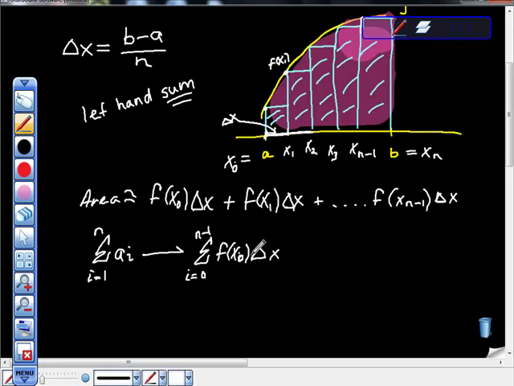I'm going to go ahead and stop this video, and then I'm going to do a left-hand sum example, because I don't want to overwhelm you with all of this. But I do want to say that in this case, we can see clearly that this is an underestimate. This is a low estimate because we're missing all of these areas, right? We're not accounting for these areas. So the area we come up with will be less than the exact value. Next we'll do an overestimate, and then we'll be able to say for certain that the real area is between those two numbers.